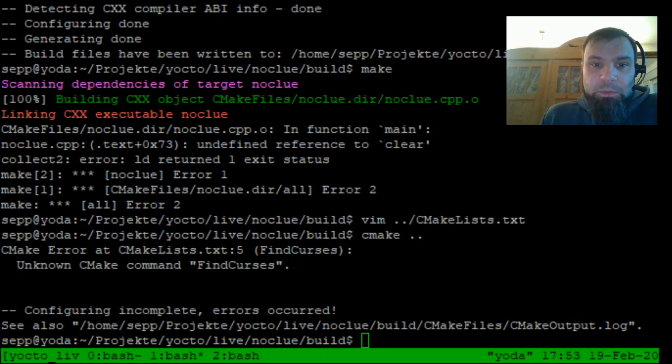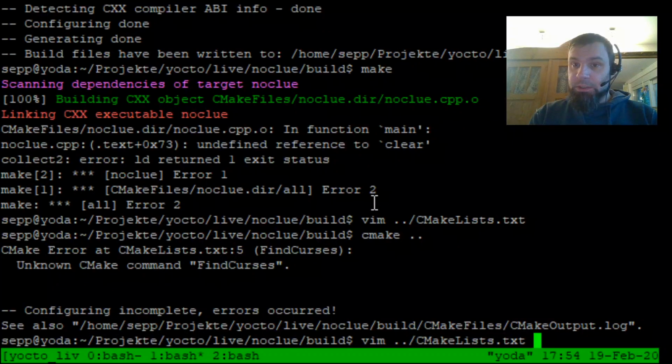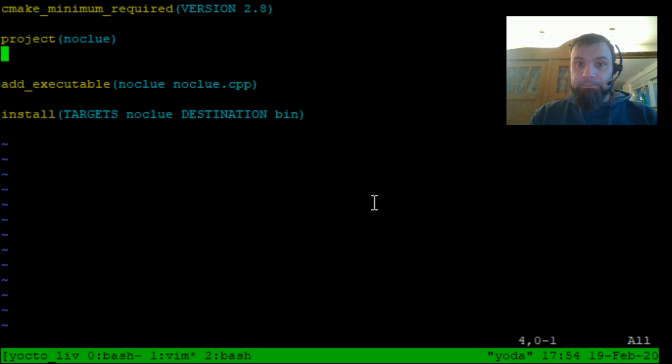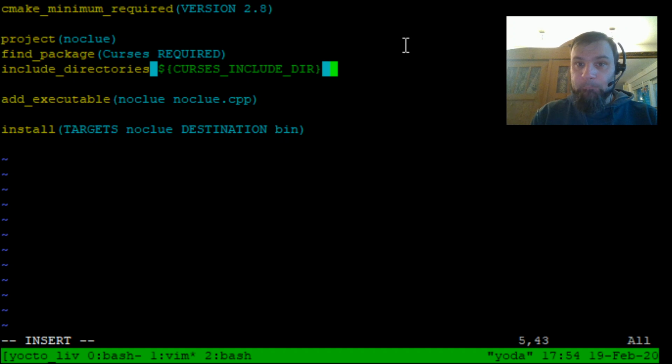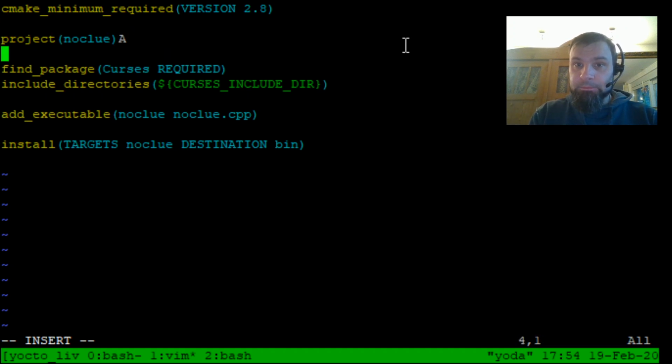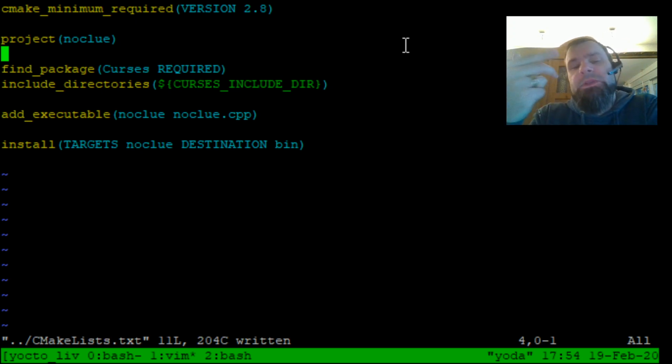Actually, I would have expected it to be like this. CMakeLists.txt, okay. See, usually CMake works like this. You tell it that you need a specific package, in this case curses, and you require it.